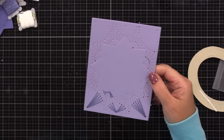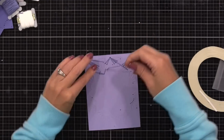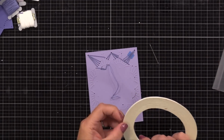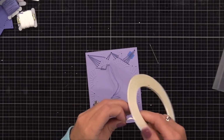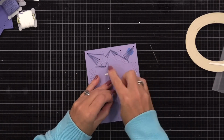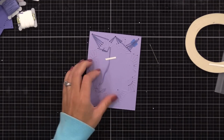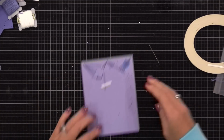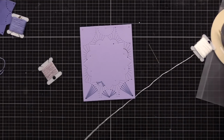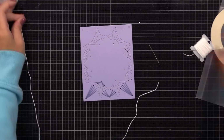So I'm at the end of this floss, so I will just flip it over, pull that floss off to a blank area, and use a piece of tape to tape it off. Again, there are other ways to do this, but I find this gives the best results. Here I'm just using a piece of double-sided tape. That's another option. I just won't remove the release paper. Usually I use Scotch tape, but I ran out and I'm waiting for more to come in the mail.